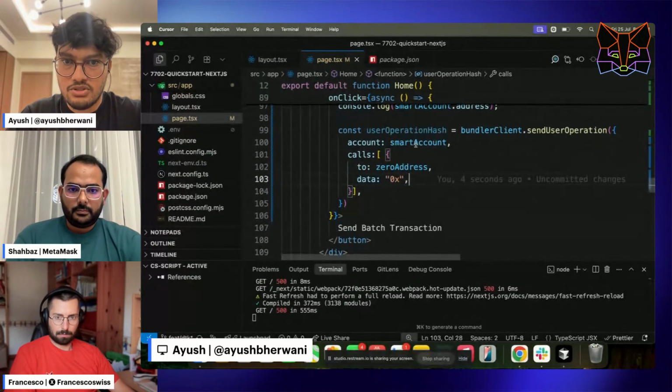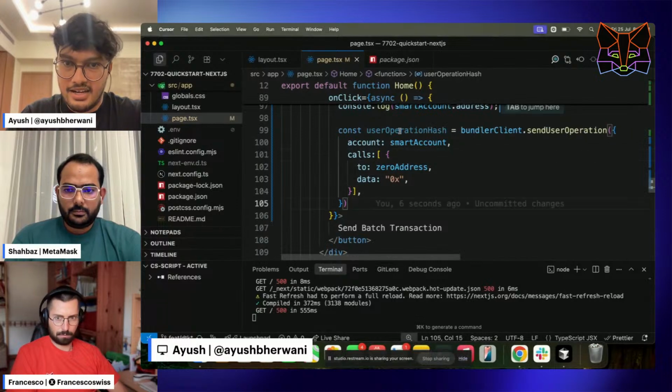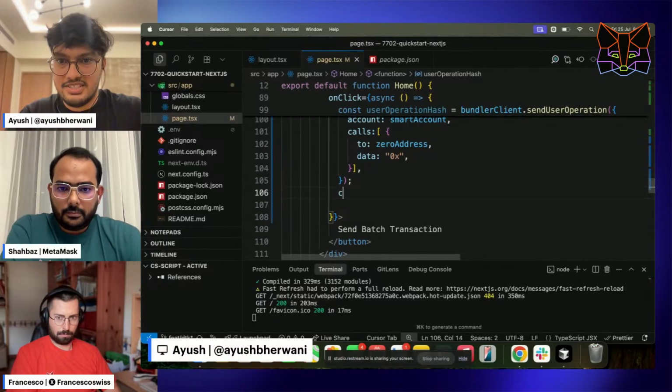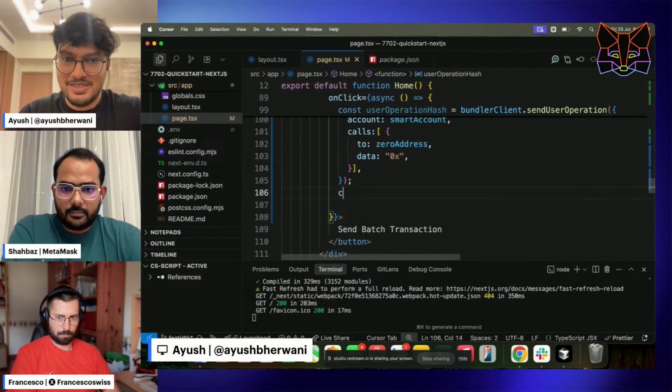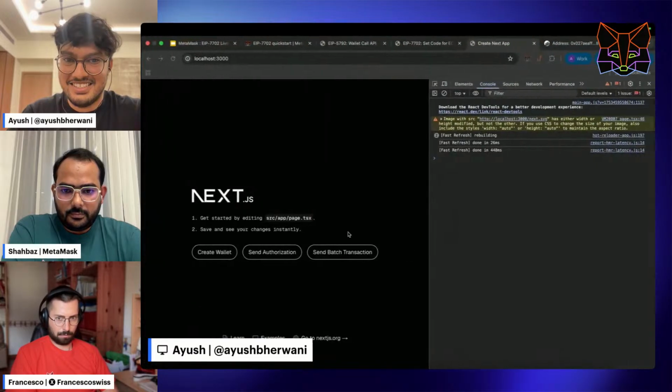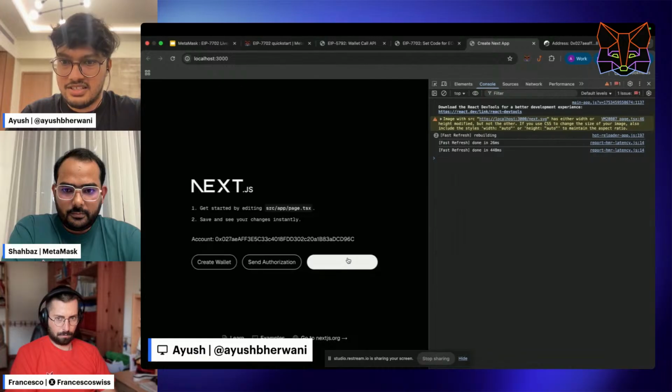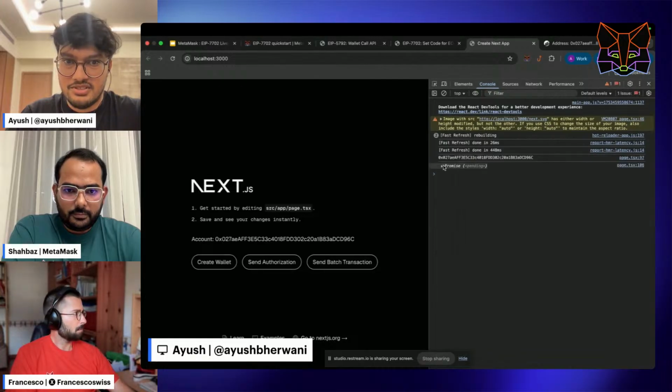We can do this, and this will fail basically. We can try. Obviously it will fail. I know why it will fail, but it's important to know why it will fail first. It's a create wallets and batch operation.